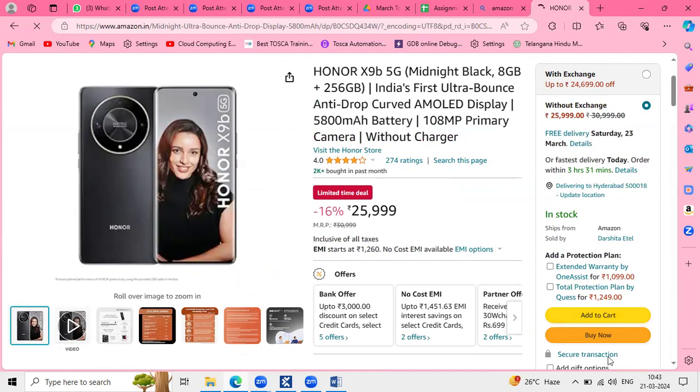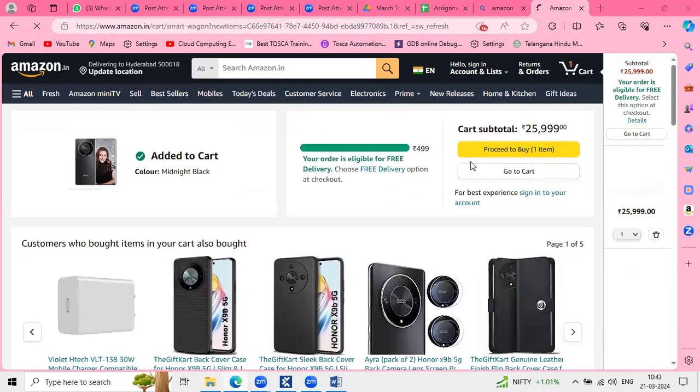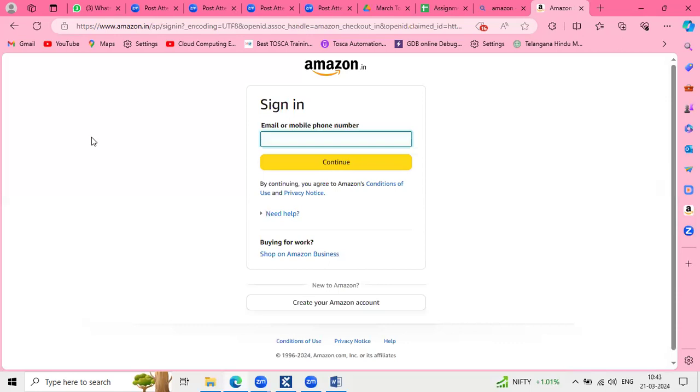Once you add this item into the cart, go to the cart and place the order. So I just achieved all these activities manually, right? Everything, yes, I'm doing manually. I'm opening the browser, opening the Amazon application, checking things, adding items to the cart and purchasing the item. Everything is a manual approach, correct? Okay. This is nothing but manual testing.